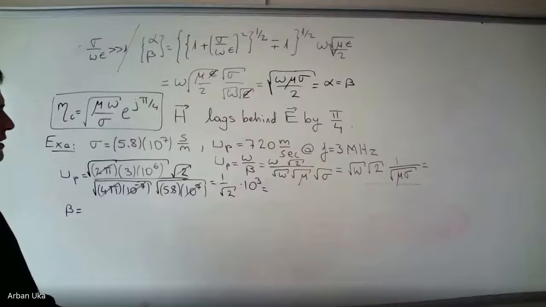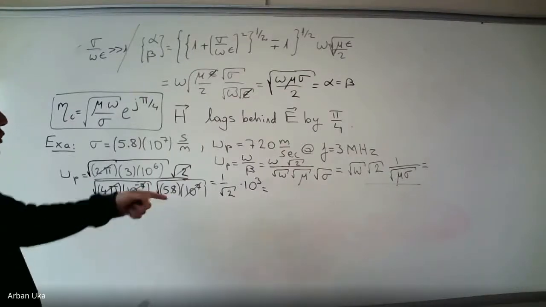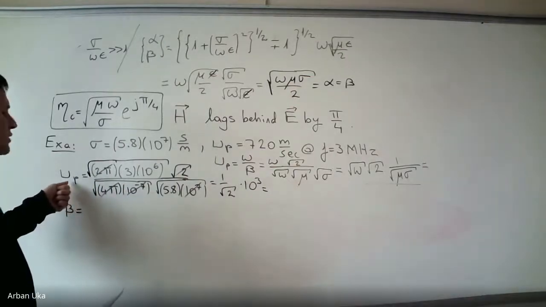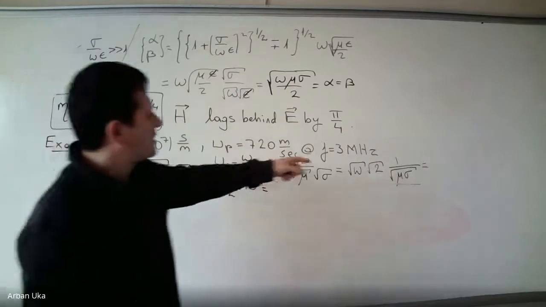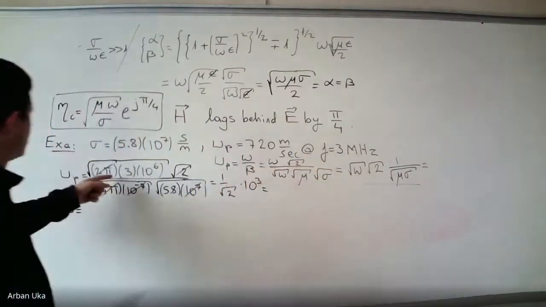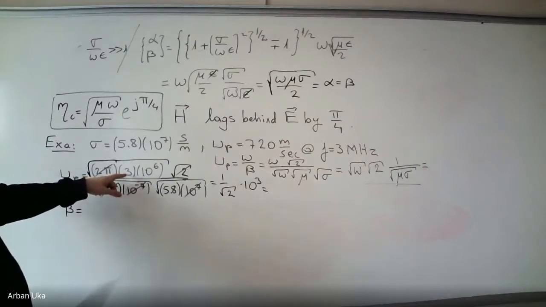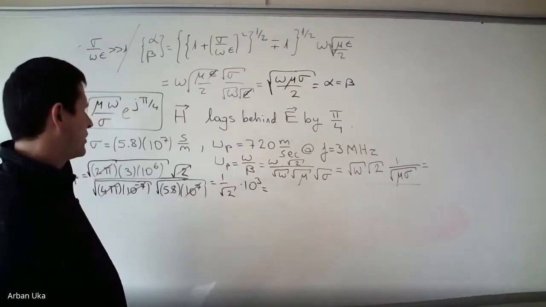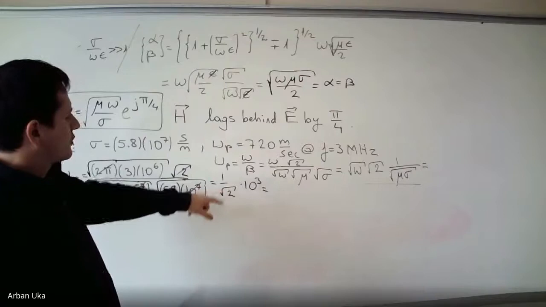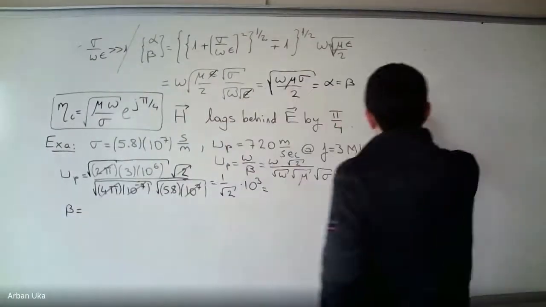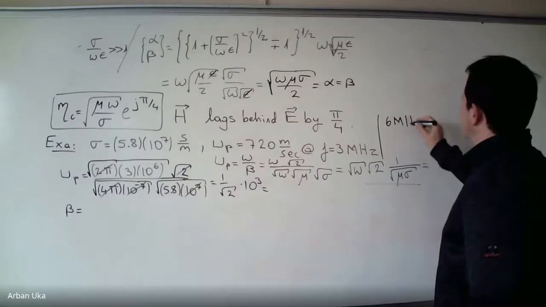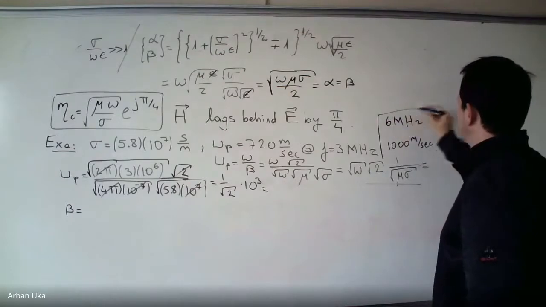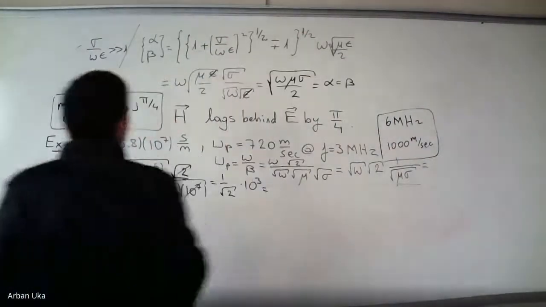That's correct, and let me think for a moment. Yes, we made use of the frequency, which means that this speed that we just found is going to be different if the frequency was doubled. If it is 6 megahertz, this will be multiplied by the square root of 2, so it's going to be 1000 actually. So at 6 megahertz, we have the speed is 1000 meters per second.